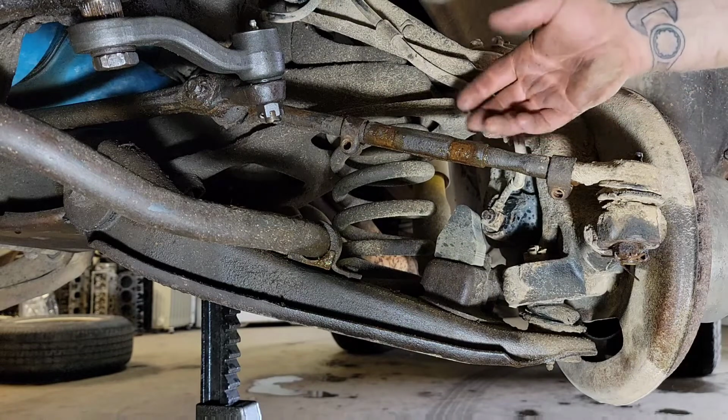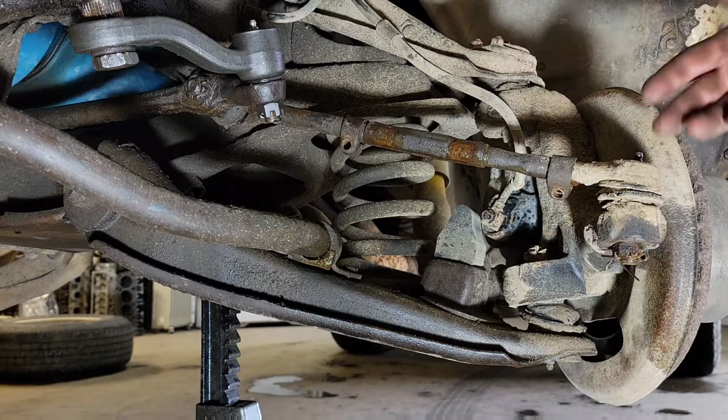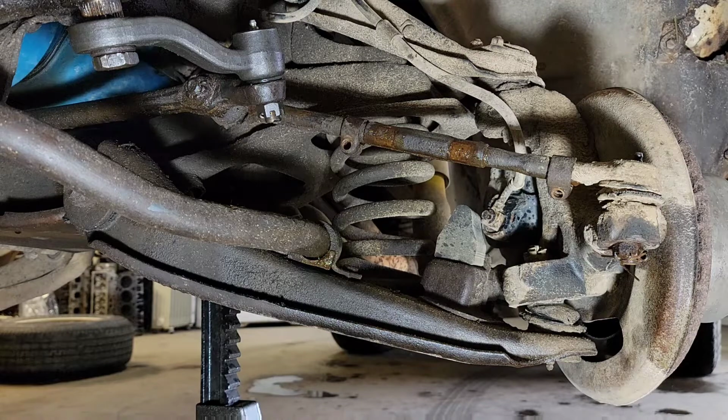You could go ahead and at this point, since it's broke loose, take it out and put it in a vise, but it's still kind of hard sometimes to do that. It's up to you how you prefer to do it. I'm going to work on it in the truck for right now. I may take it out, put it in a vise, depending on how I feel, but I'm not going to video any of that because it's pretty self-explanatory and it would just take up a lot of time on the footage.